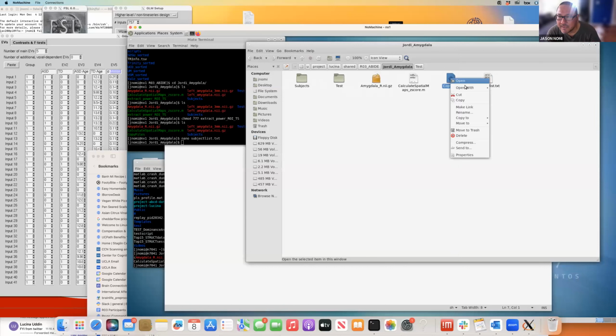There's just a script, copy files. Don't double click on this one because it'll run it. We don't want to run it. What you want to do is right click it and then open with gedit.